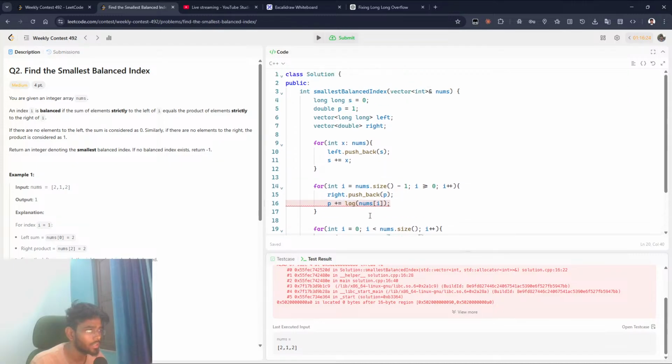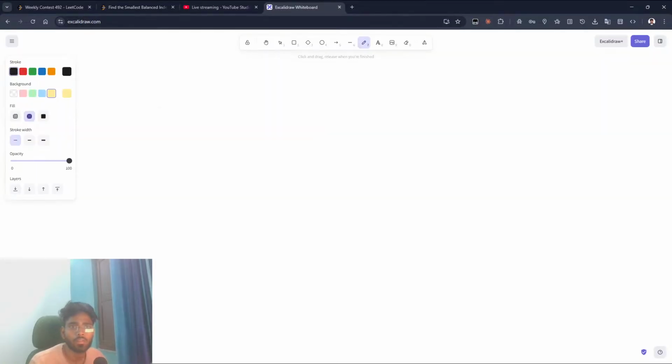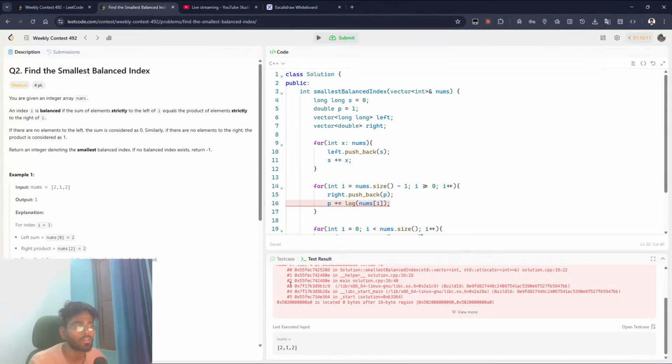So it still says we have a long then p double p. What am I doing wrong? Long as double is okay. Sorry.